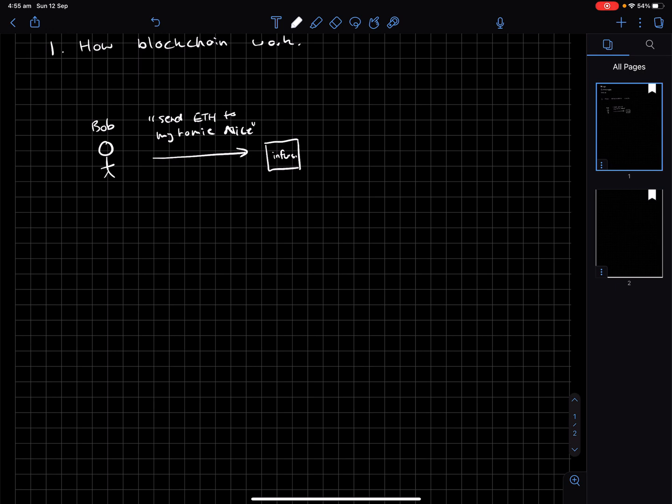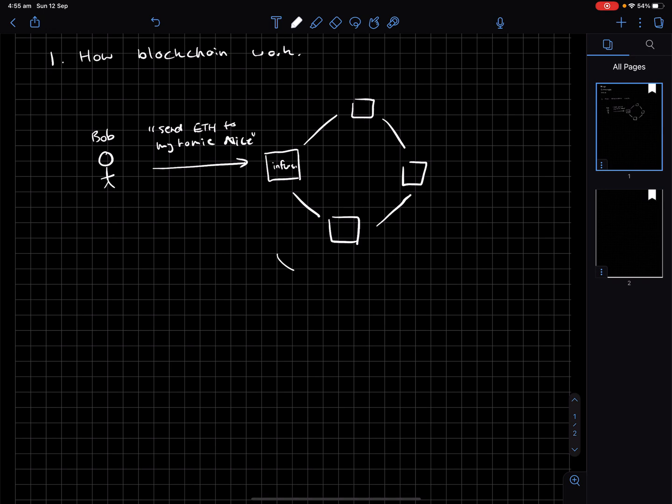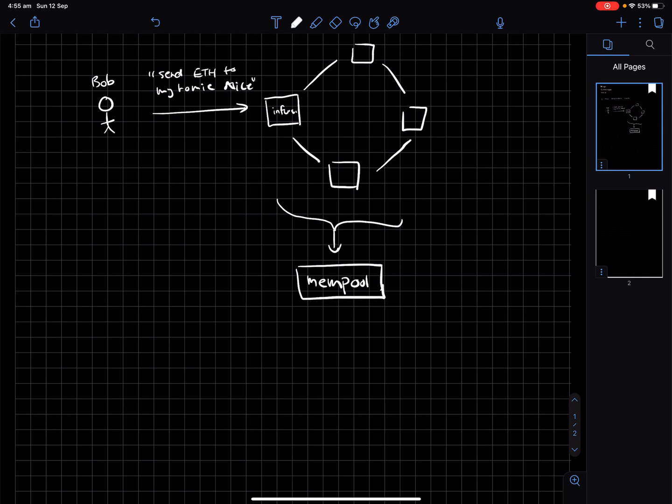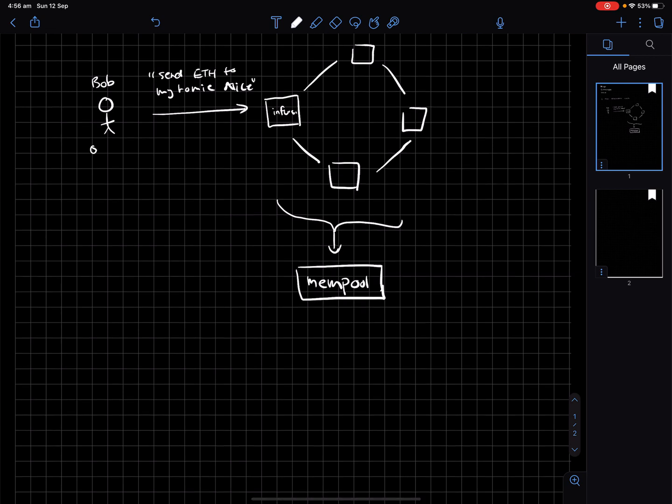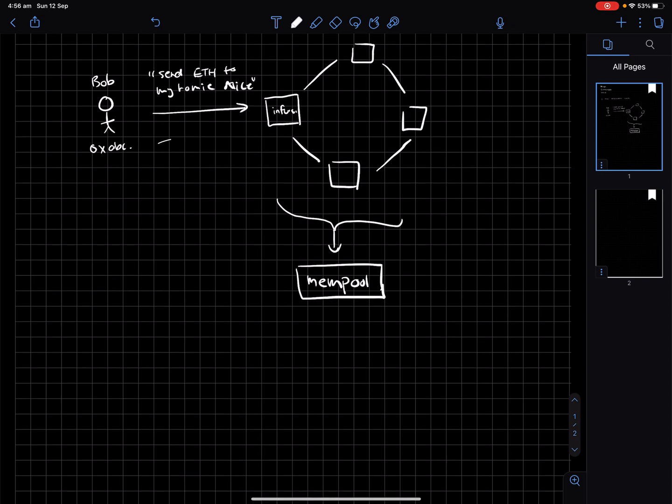But anyway, all these nodes from different providers and different people all around the world talk to each other. And they essentially send any incoming requests, and all of these get stored in what's informally known as the mempool. The mempool is a list of all the transactions the users want to make that are cryptographically valid, because we need to make sure that Bob actually signed with his valid private key. So assuming we've got a valid transaction that's gone through this entire flow, you now have a bunch of transactions in the mempool.